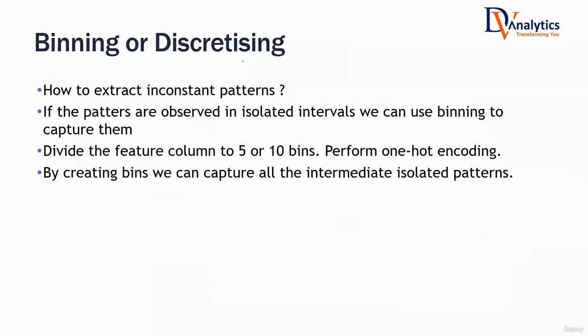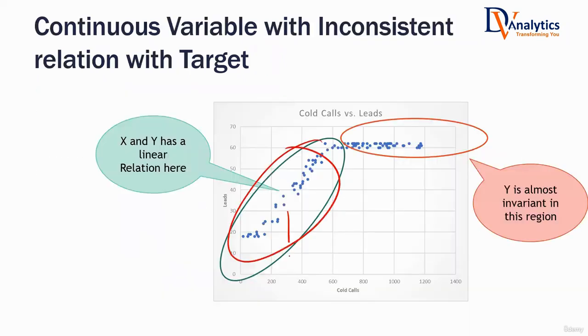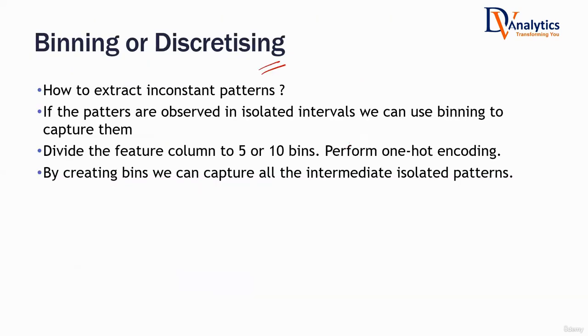This is known as binning or discretizing. So usually if the overall data range is going from, let's say, 16 to 1200, or 0 to 1200, instead of directly taking that full range, you divide it into 10 pieces. This is the X variable, you divide it into 10 pieces, and then try to use each piece for model building. The pieces where there is a good pattern will fetch some improvement in the accuracy. The pieces where there is not much of a pattern will anyway be ignored. They will not give any accuracy.